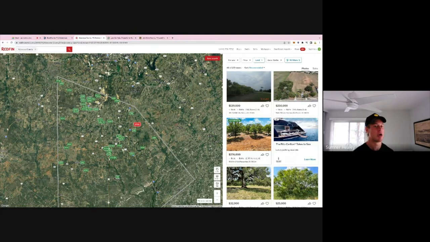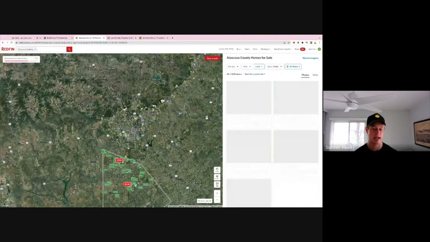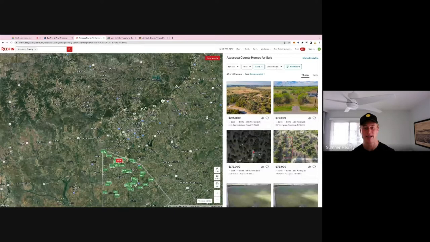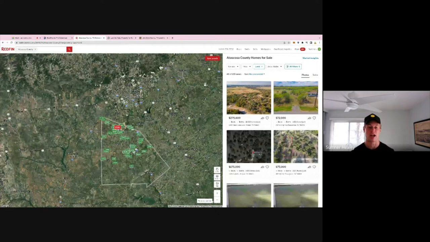I bet we could turn our property in less than 30 days, especially because we've got this big buyer pool to tap into. You have to think, who's most likely to want to own land in this county? Probably the folks that live here, right? And so this is a really easy place to target with marketing. It's just a really easy place to have demand seep in out here.